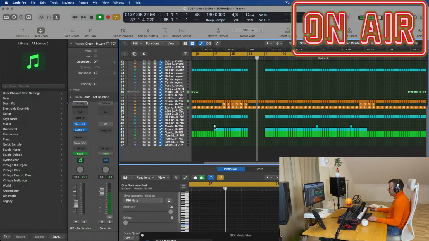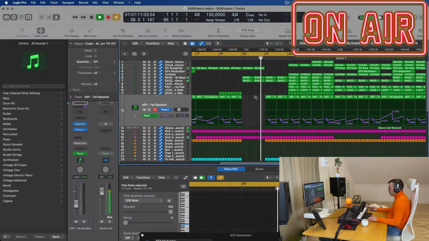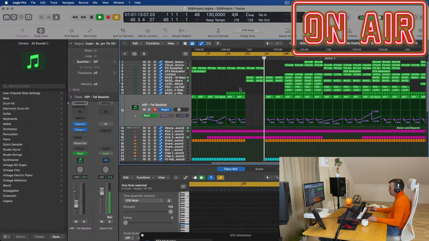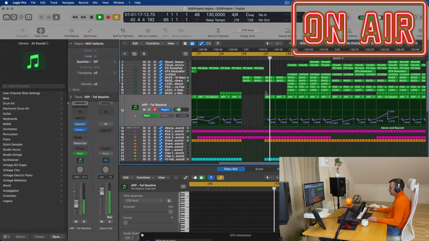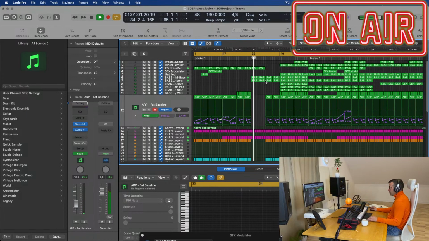So now I'm gonna try to run this for a little bit. I'm gonna do structure for you guys. I'm gonna go straight into the breakdown because otherwise I'm gonna run out of time, because I think over an hour is a bit intense for this. So here we'll have to put something in there, make it groovier, have some fun with it. And I think after that I will run 4 bars of this, and here I will go into a breakdown.